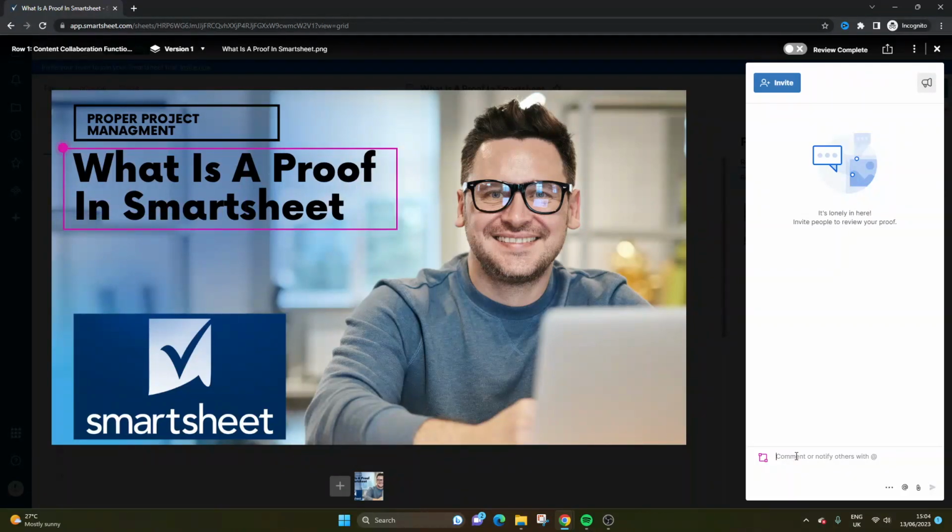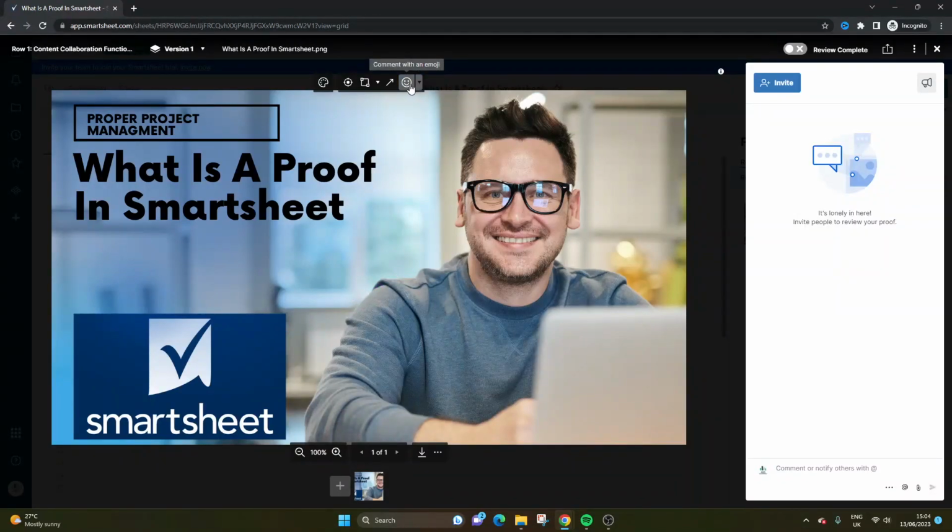And that way, I, as the sheet owner, am going to receive these comments and I can actually see what people are thinking. So it's an annotation functionality. It just enables us to get some feedback essentially, but do it all within Smartsheet. You can comment with an arrow, so you could say, move this, I don't like this here. You could put a little smiley face, emoji, etc. So you get all these different functionalities.